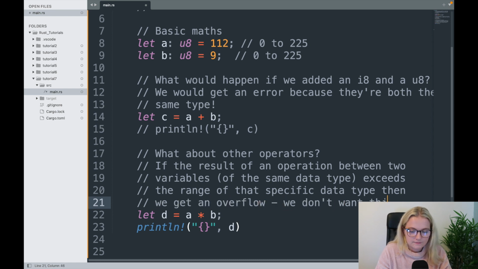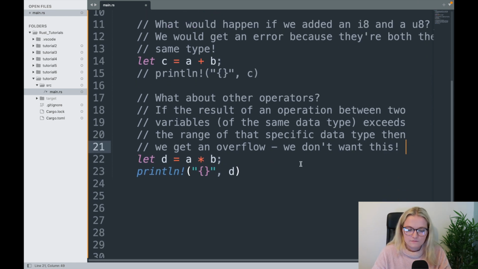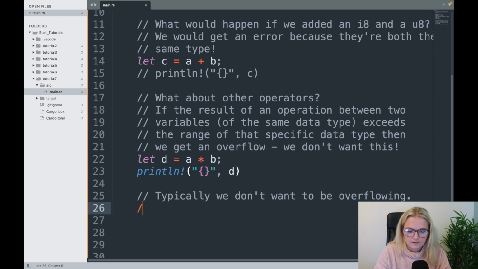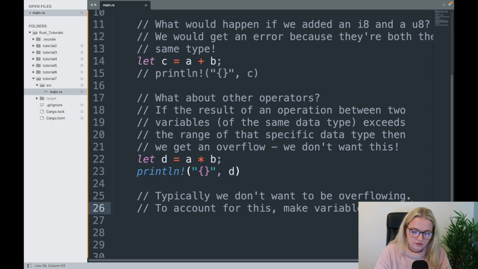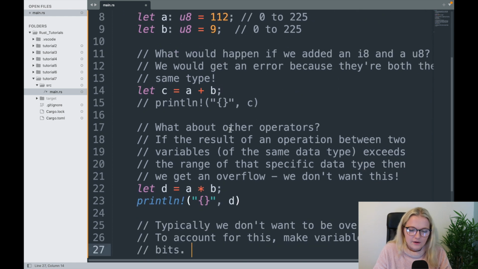We really don't want an overflow because it doesn't work otherwise. So I'll put a little comment down here and say, typically we don't want to be overflowing. To account for this, make variables larger bits, I guess. And what that means is just assign them to I64s or U64s, just to account for that overflow.